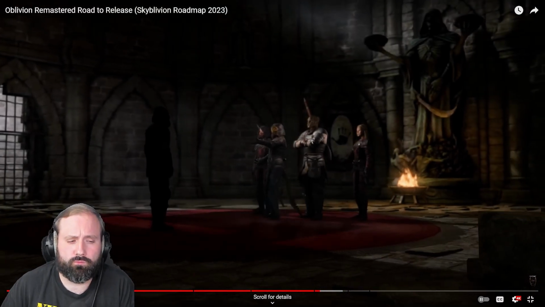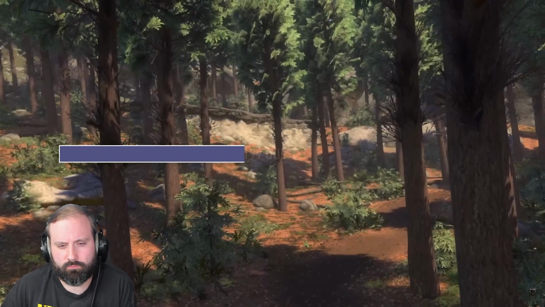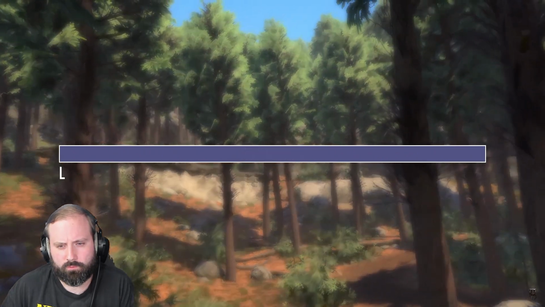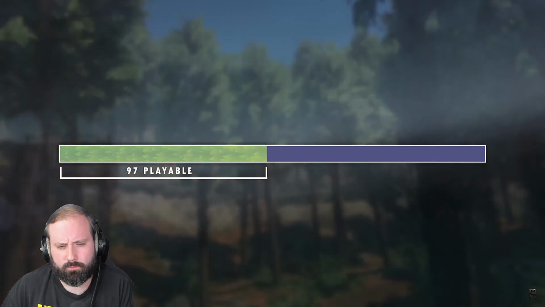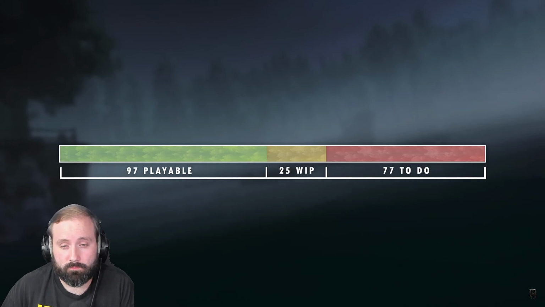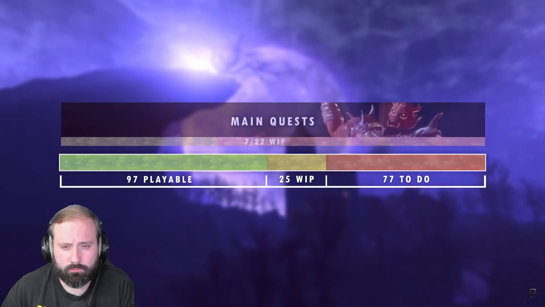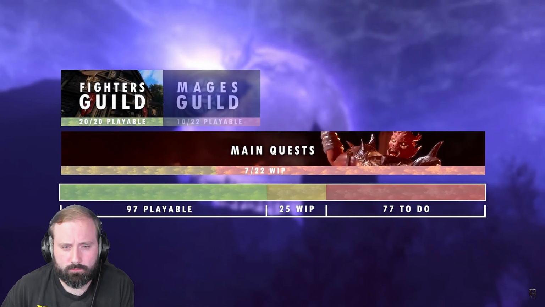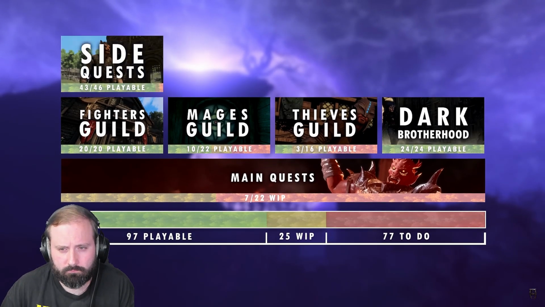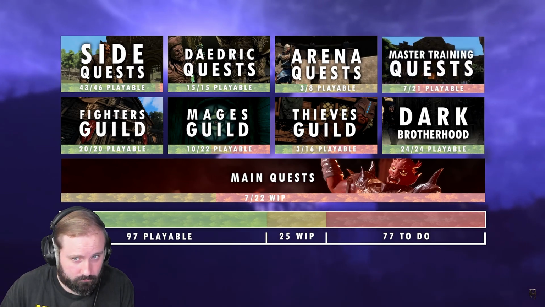In Skyblivion, players can create their own story and make a name for themselves by embarking on the 199 quests available. Out of these quests, 97 are currently playable, 25 are in progress, and 77 still need to be worked on. These quests can be found in various quest lines. Main quests, the Fighters Guild, Mages Guild, Thieves Guild, Dark Brotherhood. Side quests, Daedric quests, arena quests, and master training quests.